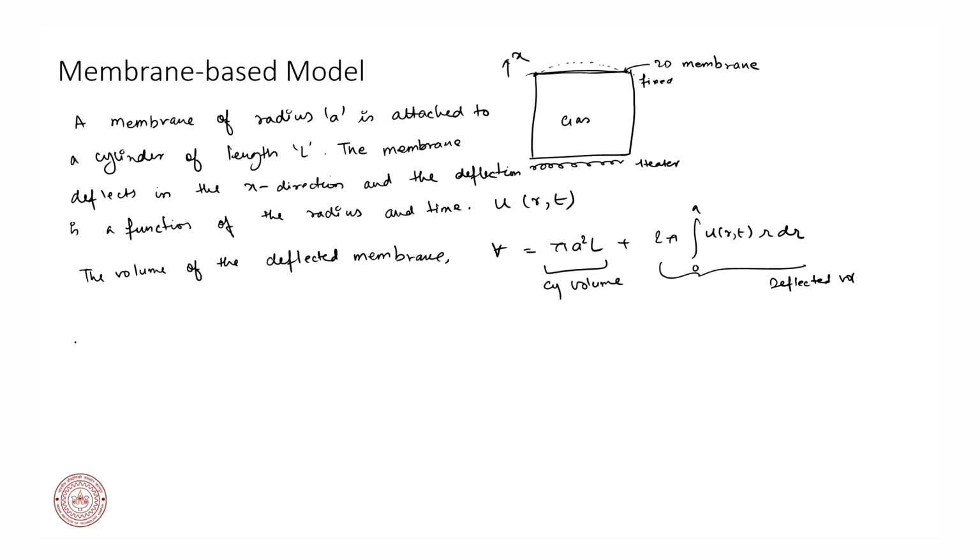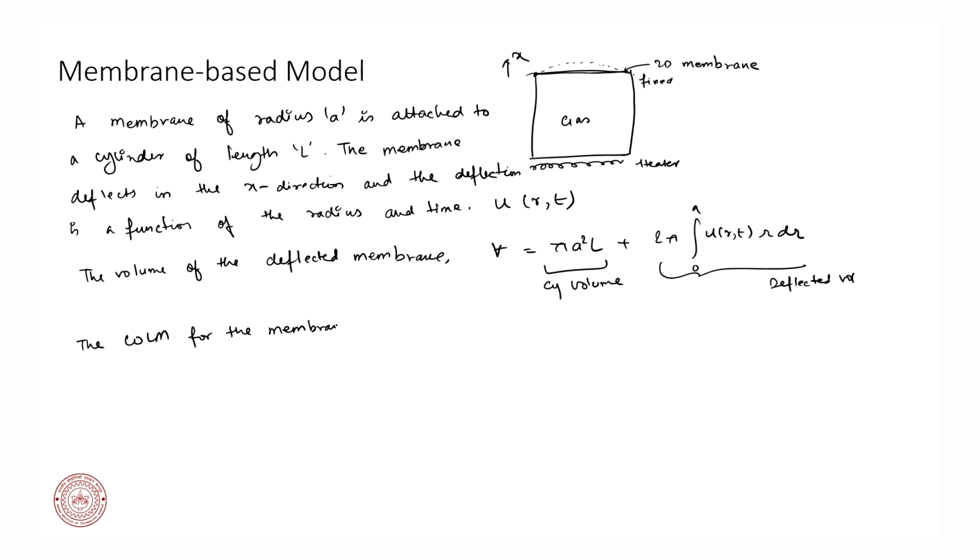Now, for the membrane, the conservation of linear momentum for the membrane, this we have done earlier. If you go back to our set of equations, I believe there are 6 lectures for solid mechanics. If you go back to them, you will find out how the membrane equations were derived. What we got was that rho del square u by del t square was equal to mu del square u plus p. Okay, so this was our mass times acceleration term. This was our deflection term. So, del sigma ij by del xj, the stress variation within the body, and this was our body force term.